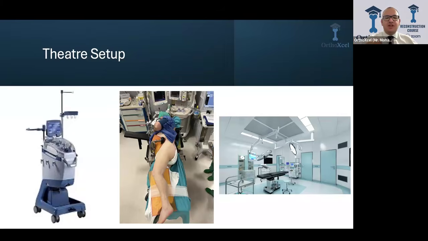If I position the patient and you operate, I promise you, you will get everything wrong because you don't know how I positioned my patient. So my advice for you is get your patient positioned by yourself if you will be operating, or by your trainee if your trainee will be operating.